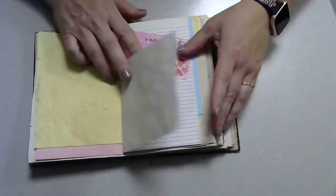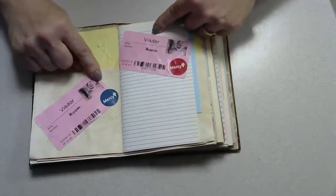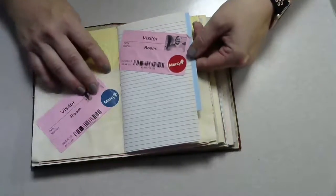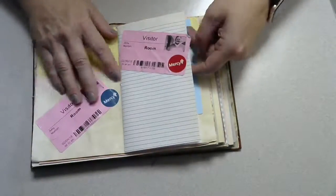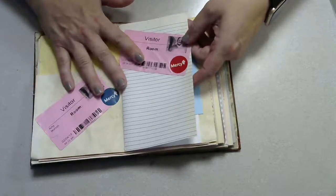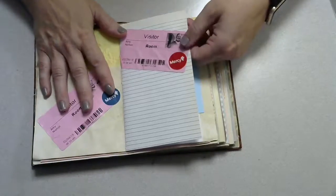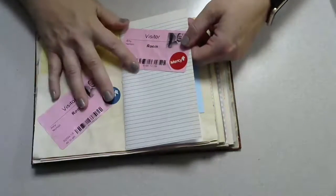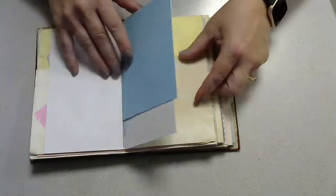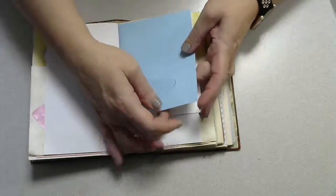I wasn't supposed to take these, but they forgot to take them from me. But they are the visitor passes when my daughter thought she was in labor, which was several times. That's the theme she had both pregnancies. She always thought she was going into labor, and she was in labor for a really long time with my second daughter. So, like I said, they're not all done, but you can see this right here was kind of cut out.